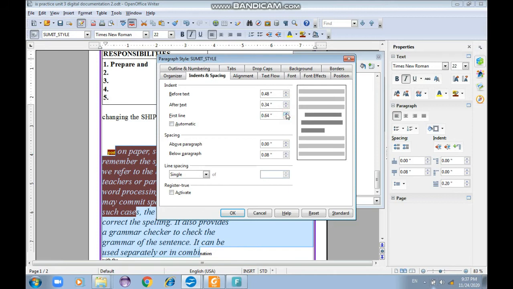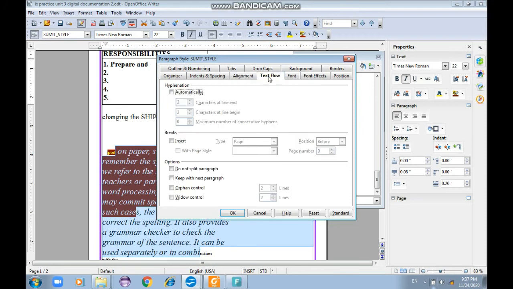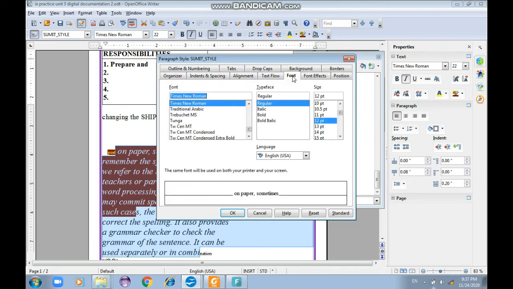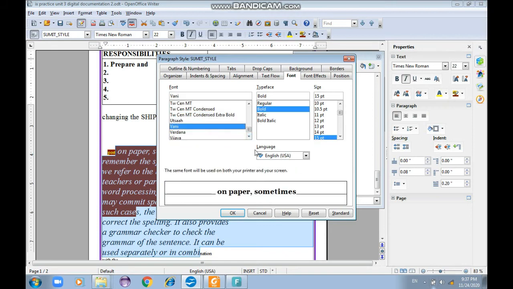This is paragraph style basically. So according to your requirement, alignment, you want to make it in a center, it will come in the center. Justified, the space will be filled left or right. Text flow, just do not touch this. Okay, next is your font style, font face, that is typeface, regular, bold, italic, whatever you want. So it goes live here. So just select any of the things. This is a Vani font here. It's not a built-in font basically. I have installed it, right, and this was very simple. Bold, italic, whatever is good, we just do it, right.